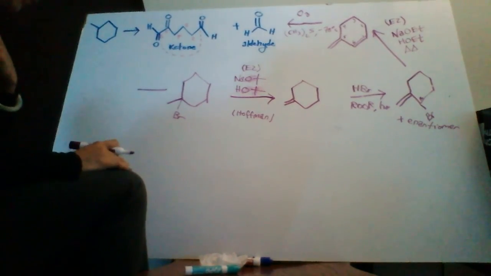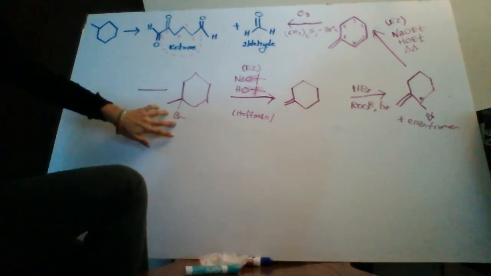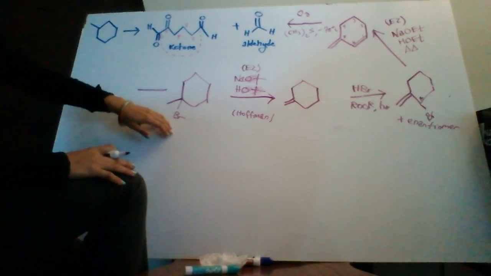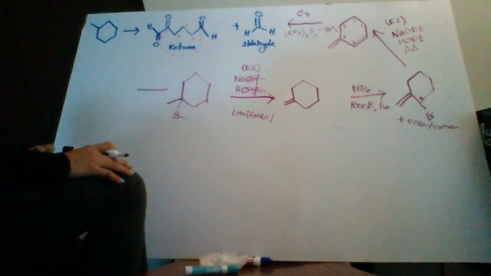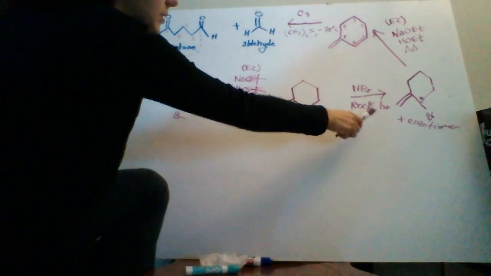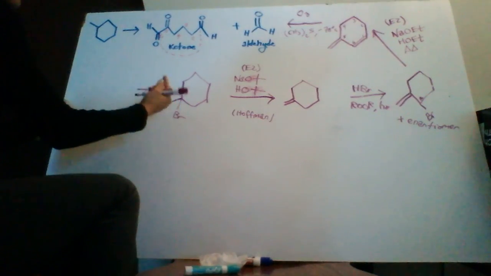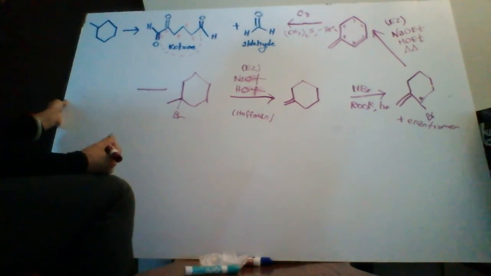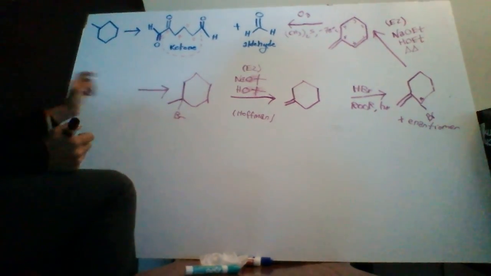All right. Now, again, we don't need to concern ourselves now with stereochemistry because this is not a chiral center. All right. So although we could have had enantiomers here, we could have produced those enantiomers through this process from either this bromine coming out or going in, because this is a symmetrical molecule and this is not a chiral center.